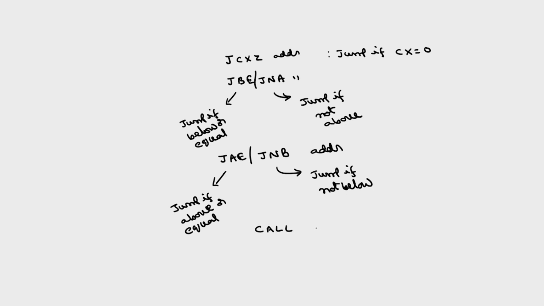Call, you have to specify the address. This address can be specified by using either register or memory location. Again, the memory location can be any of the memory locations which can be pointed by the different addressing modes that we have discussed in the earlier classes. So, these call instructions are basically used with subroutines. This we have already discussed in the earlier classes.